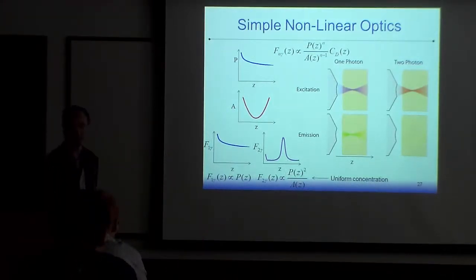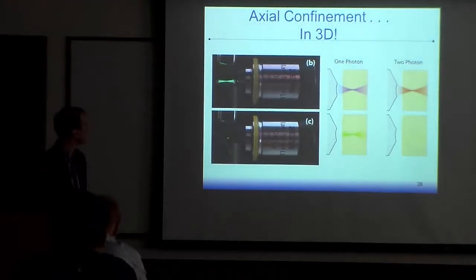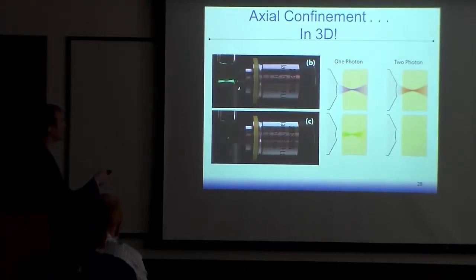But there's a spot there, and that's what you're looking at. And then here's actually an experimental demonstration. I've got white light coming in here, and you can see this little bow tie shape you would get from fluorescence. I put in some infrared light, so I can get a two photon absorption in some fluorescein dye, and I get a localized speck in 3D.